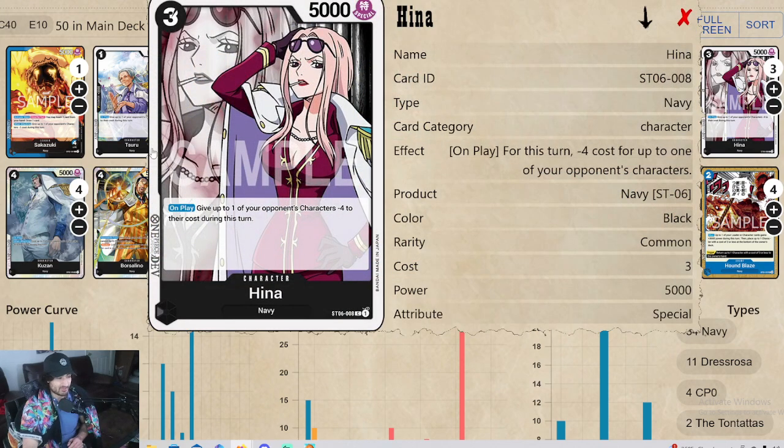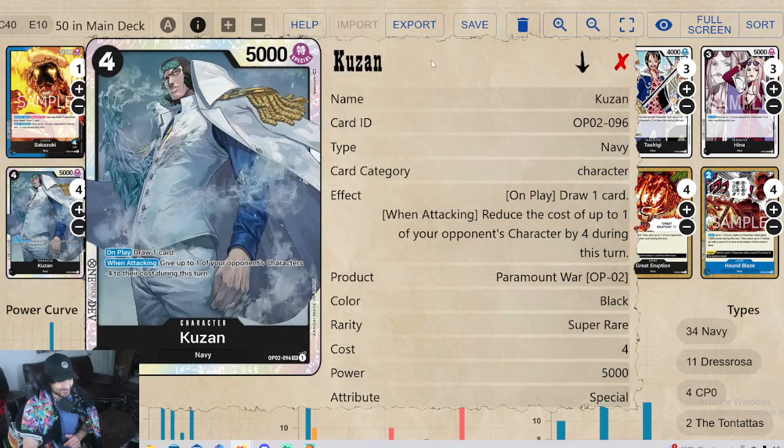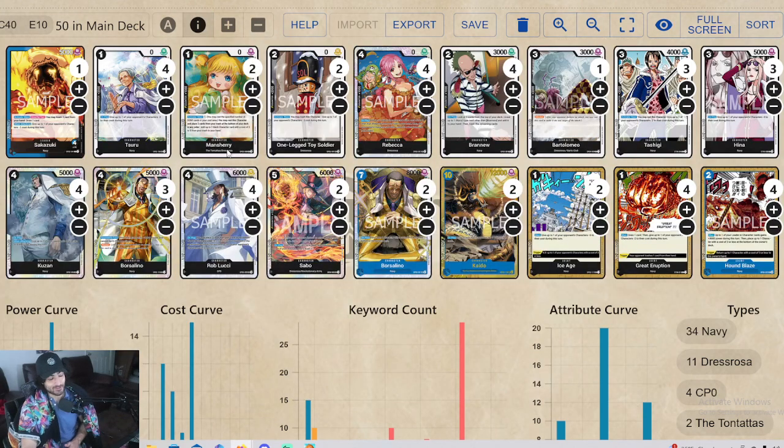Also, she doesn't have a counter, so it makes sense. You don't want to run all 4. So it's interesting why he ran all 4 for the Kuzan. Probably that's why they run only 2 of no counter. But still, really nice deck, guys. Did really good. Congratulations on top 2. And let's go ahead and look at number 1 here.